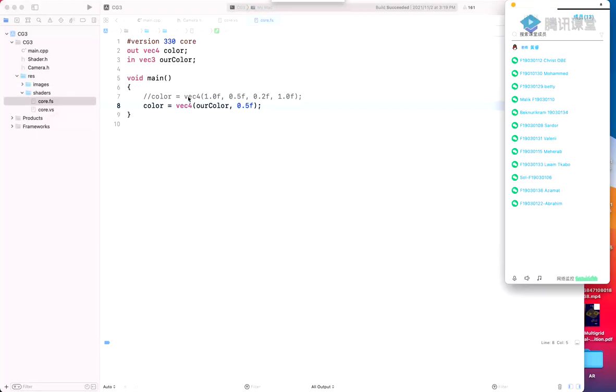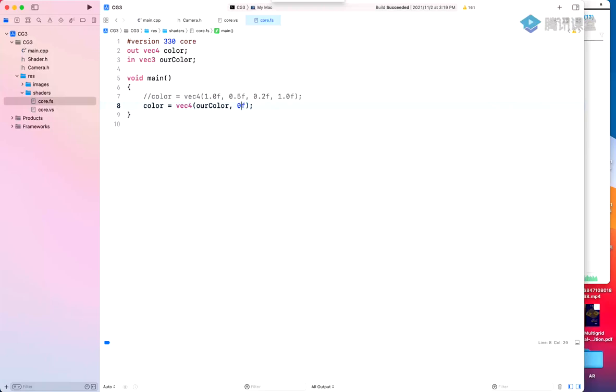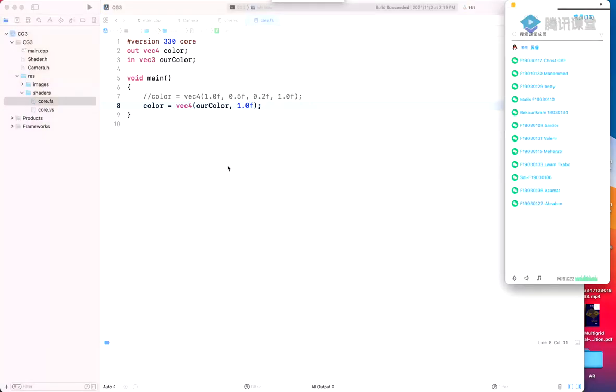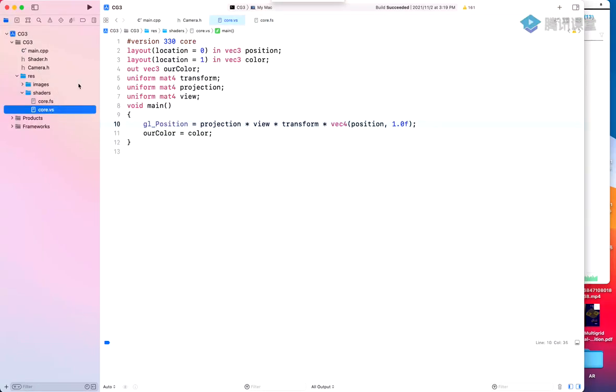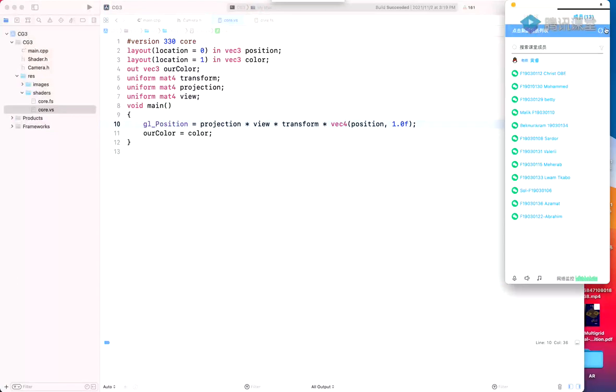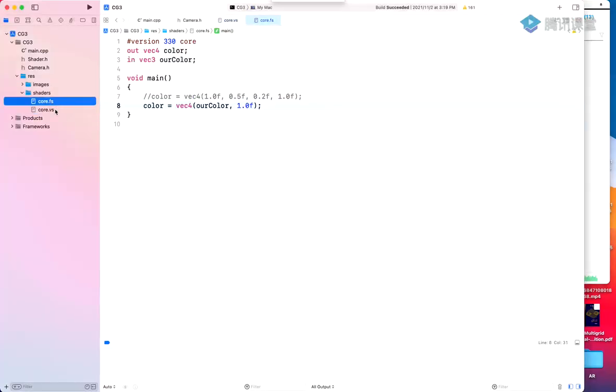Okay, so in the fragment shader, we just handle the color, right? So we output the color. You see, this is the output, and the output is a vec4. Here we use 0.5, but actually 1.0 is better now, because there's no blending, no transparency here. So those are the two shaders we write, and those two are the key for modern OpenGL, because everything actually is here. So we can have a lot of visual effects by writing different vertex shaders and fragment shaders.